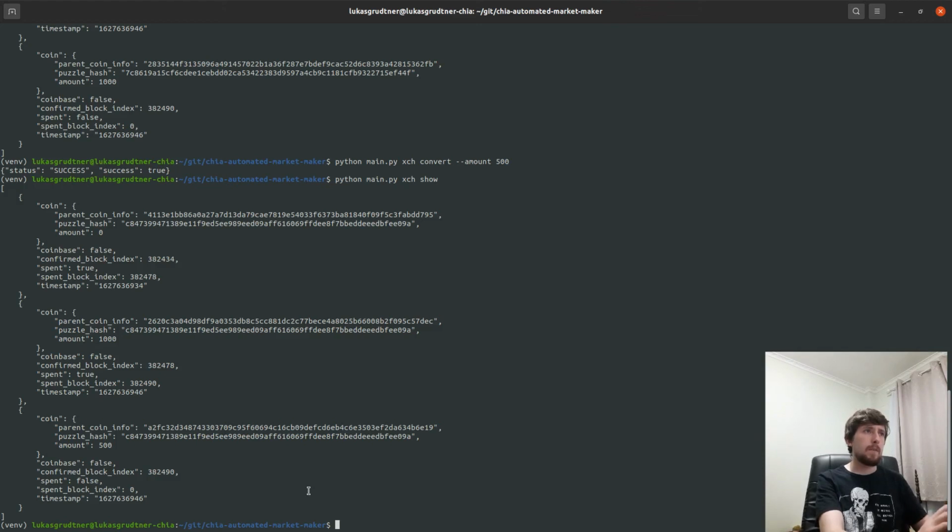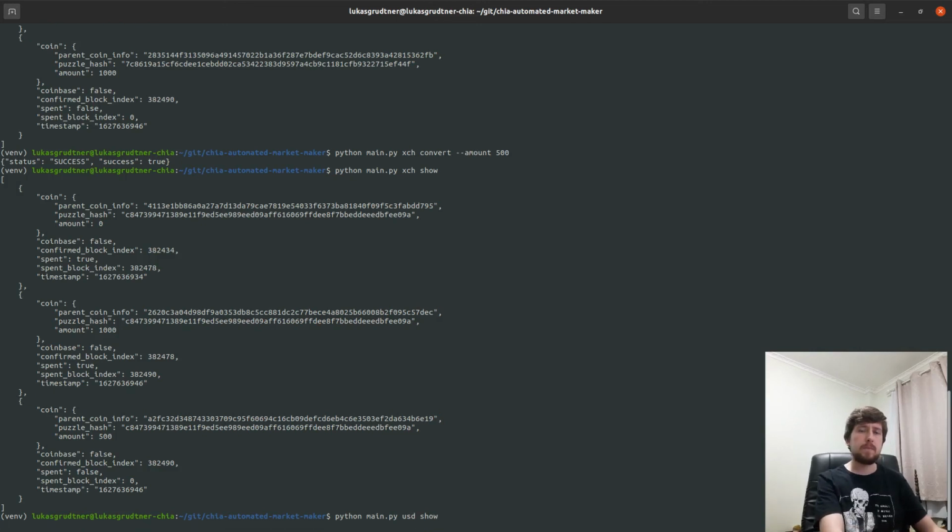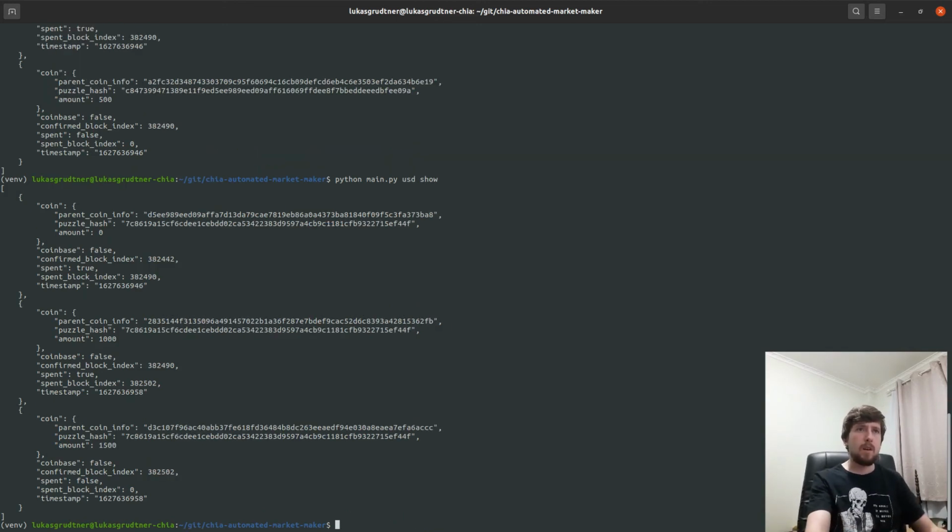And finally, first we will see the USD information just to confirm. Okay, we had a coin with 1000 modules, and now it is spent, and now we have a new coin with 1500 modules.